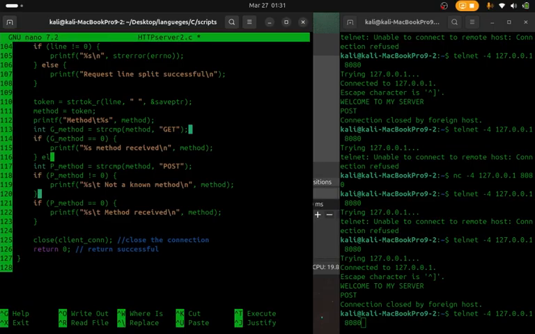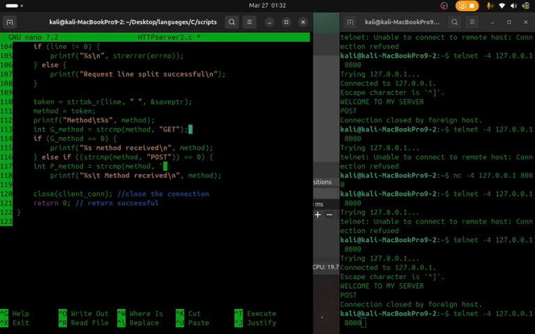Let's say else if string compare the method to post is equal to 0. Then we want to specify everything that's in this, starting from here.